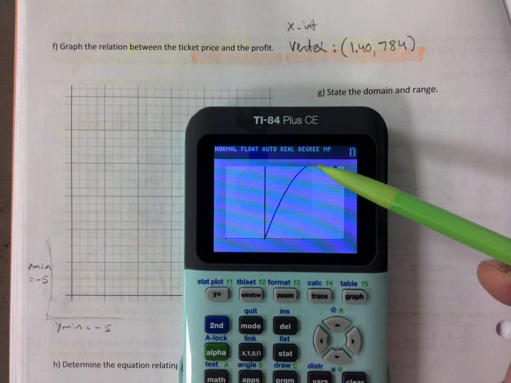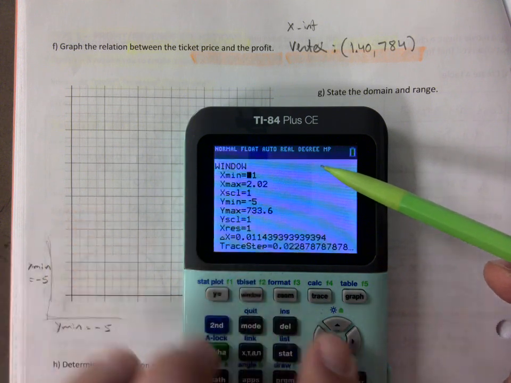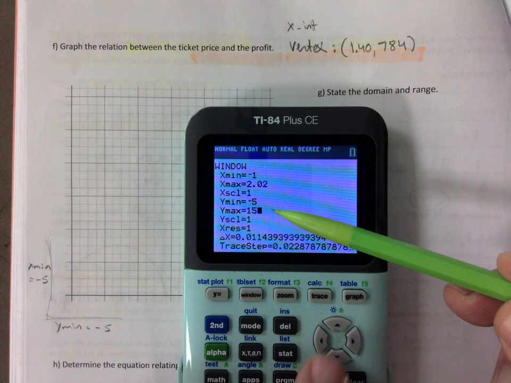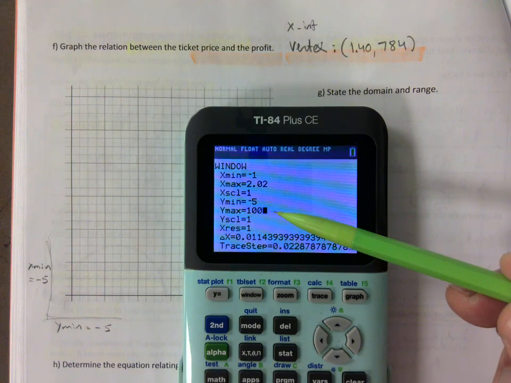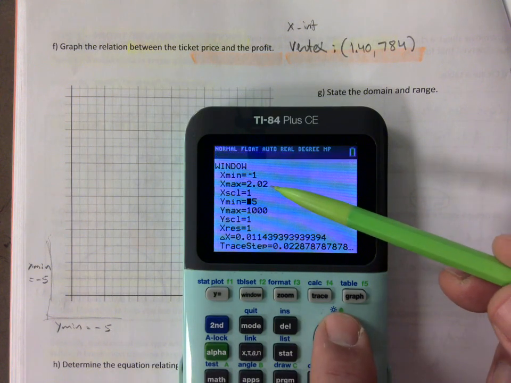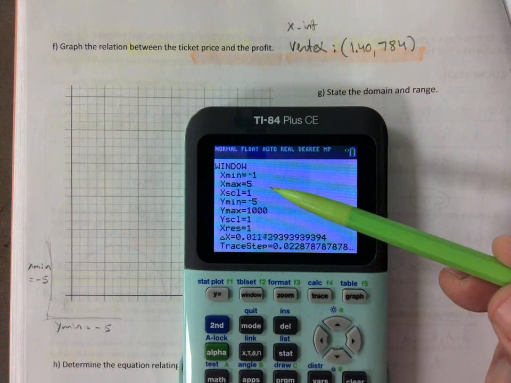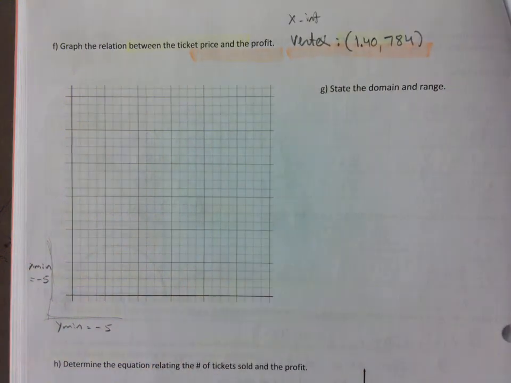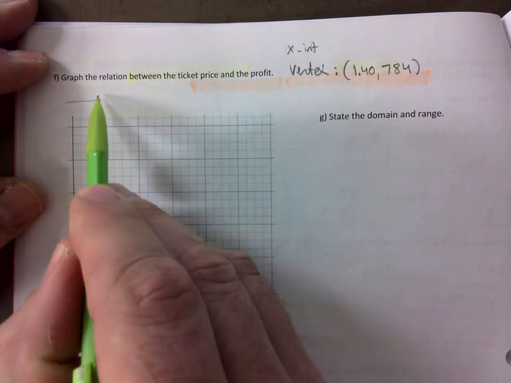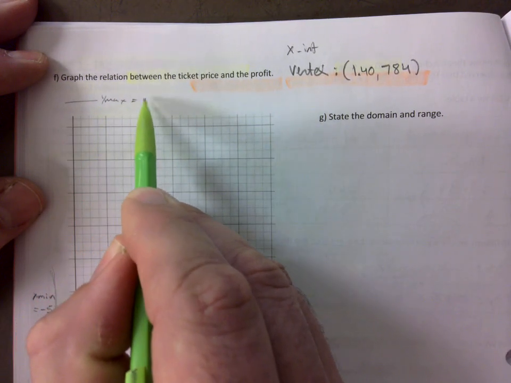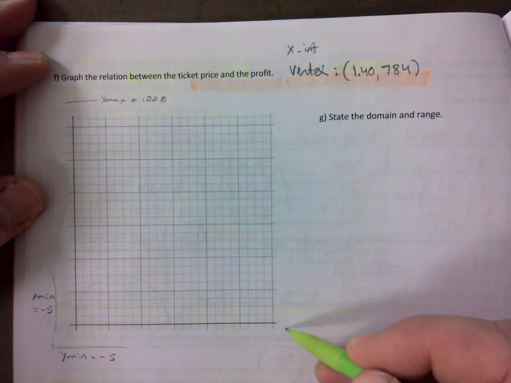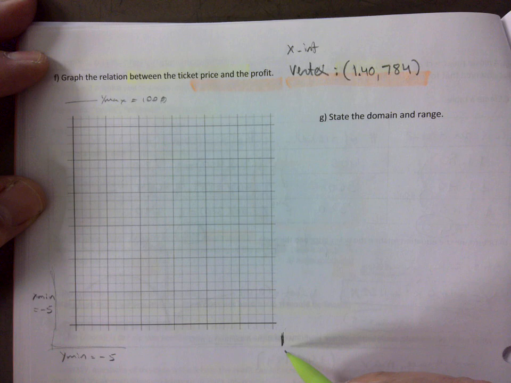Pretty good. So now I need to change my Y max. Y max, I'm going to change that to, what did we say yesterday? 1,000 will work, I think. Again, you just try until things work. And this, let's say 5. And that's a pretty good graph. So maybe in your notes, I will just say that the Y max here was 1,000. And over here, X max, I have 5.